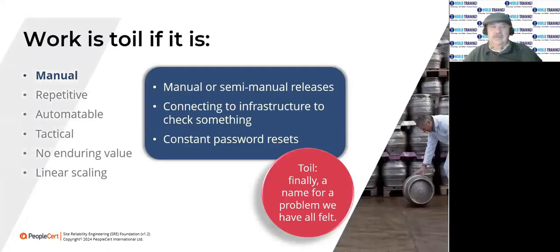So let's just walk through some examples of those different types of toil. Let's say manual. So it's something that you have to do manually that you'd rather not have to do, or it's taking a lot of your time. Maybe to set up a release, you have a lot of activities required to set up the configurations or the infrastructure. If you could automate that, that could be beneficial. That might be considered toil. Or just connecting to infrastructure to check something, check status, maybe to get some data for a report. If that's happening frequently, that definitely could be considered toil.